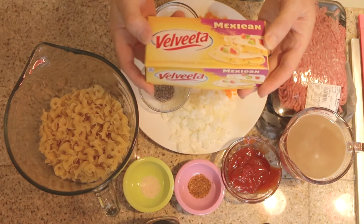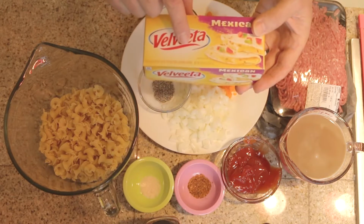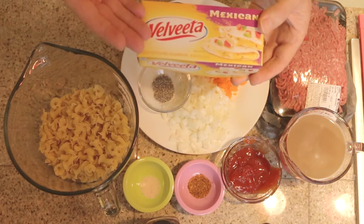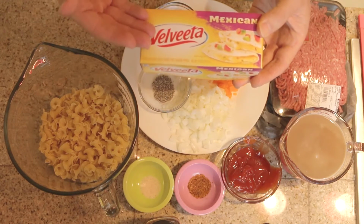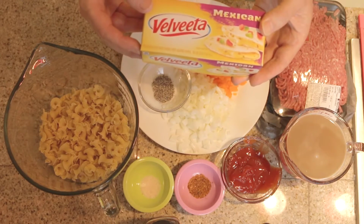This is a 16-ounce pack, but you're only going to use 12 ounces of this. I happen to be using the Mexican blend. You can use regular blend, or if you only have regular and you want to kick it up, you can also add a jalapeno. Let's get started.